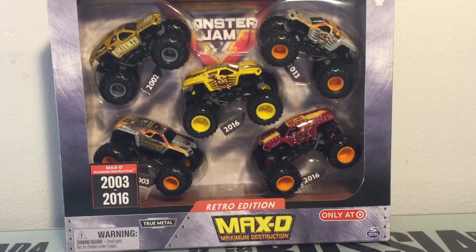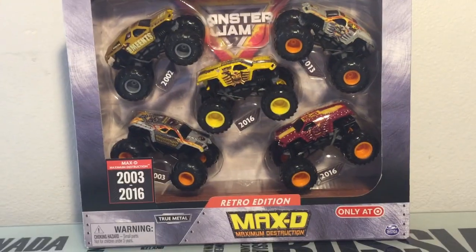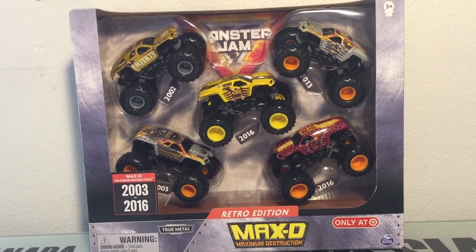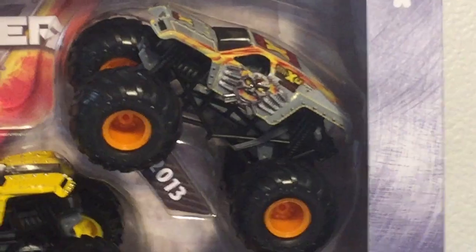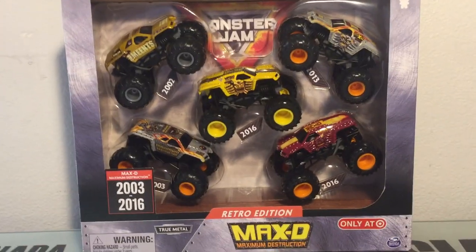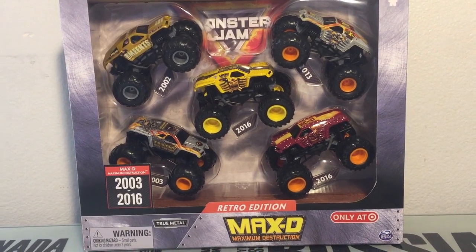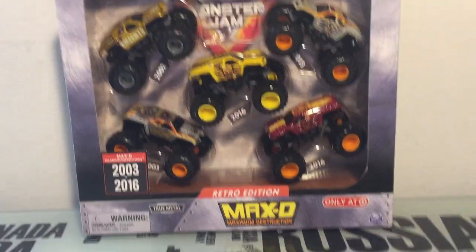Now let's take a look at that. Man, what a beauty, honestly. Honestly, I like the Gravedigger pack just a tiny bit more than this Max D 5-pack. The only reason is that the Decade of Destruction Max D is too silver, and the Mance is way too gold-ish. It's like a weird gold, and Hot Wheels got that Mance down perfectly. So those are a couple reasons why I like the Gravedigger pack a little more, but don't get me wrong, this Max D 5-pack is just outstanding. Spin Master, great job. This is really cool.